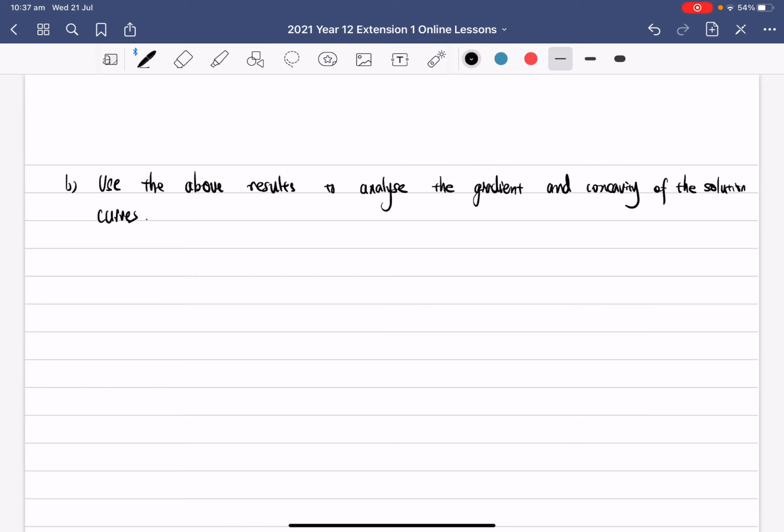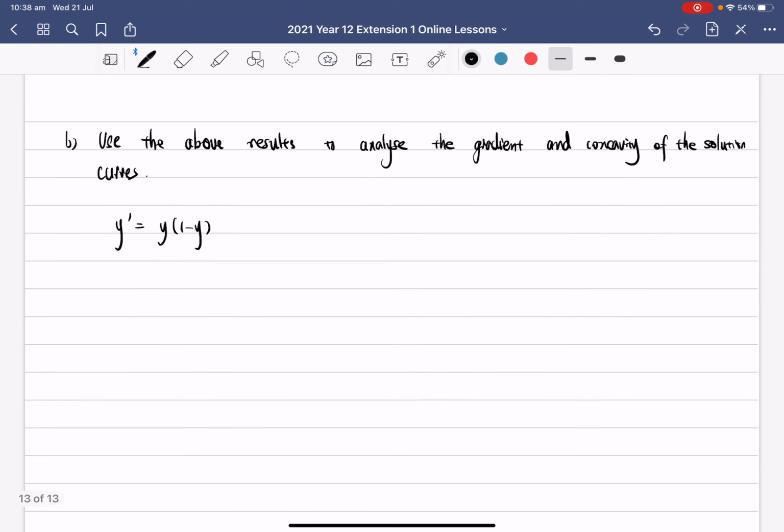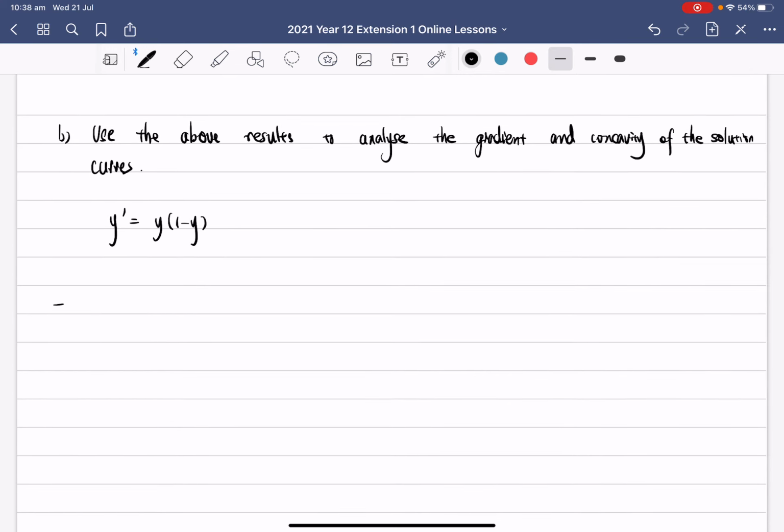All right, so how do we do that? Well, we start with the first derivative function. The first derivative function is y(1 - y). Now from the first derivative function, there's a couple of things we can see. Firstly, y dash is positive for y that's between 0 and 1, if you think about it this way. For y between 0 and 1, that's positive, and then this is also positive, so that's positive.